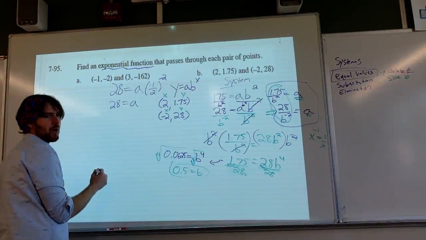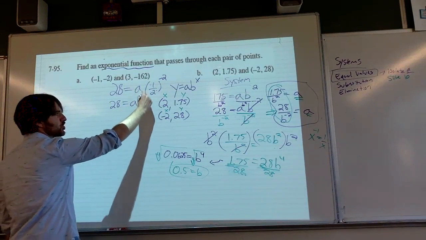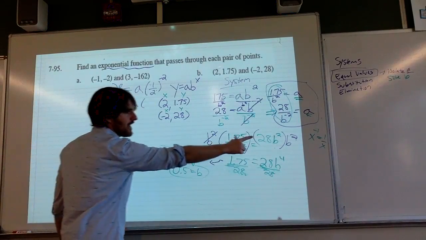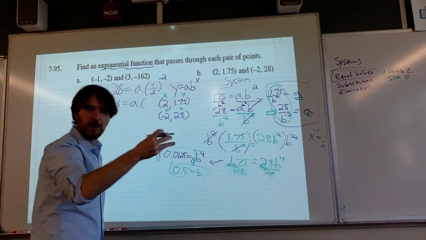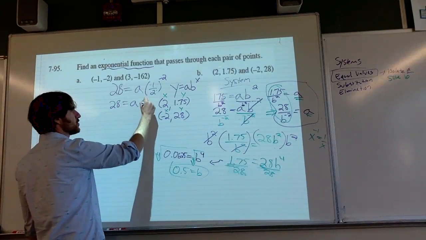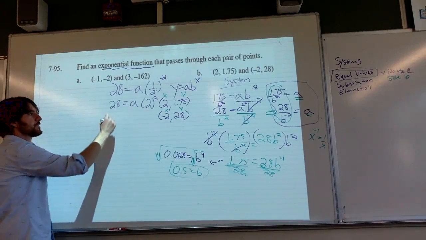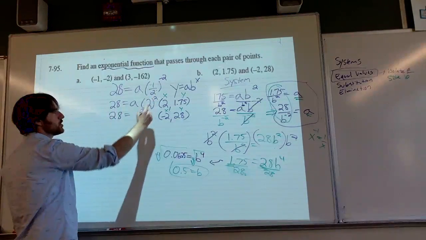1/2 to the -2 power is the same thing as 2 over 1 to what power? To the 2nd power. Remember, law of negative exponents: it inverts the fraction, and the negative exponent goes away. So here I have 2 over 1, which is the same thing as 2 to the 2nd power. This is pretty easy. We're almost there, guys. 2 squared is 4.